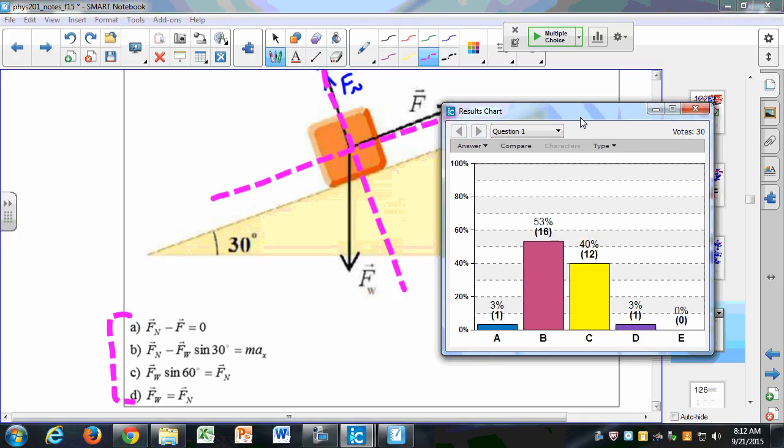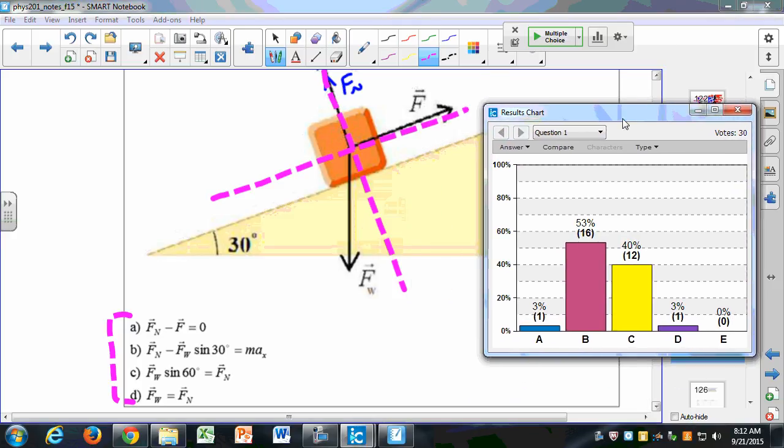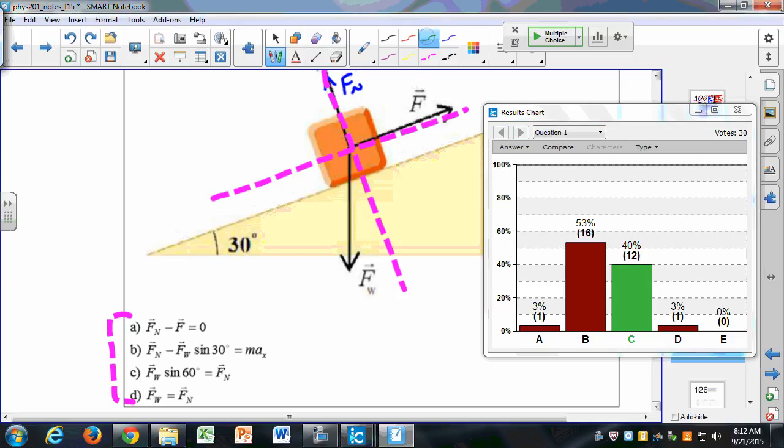It looks like y'all are sort of split between B and C. Looks like C is the right answer. You can see that B is not the right answer by a couple of things that might key you off. First of all, notice that on B, Fn is listed there, and then also Ax is listed there. But the normal force acts along the y-axis, and Ax acts along the x-axis. So that should be the first thing that keys you off that this is not correct.